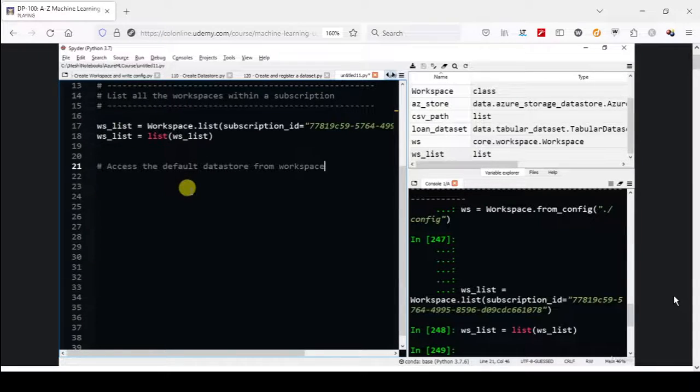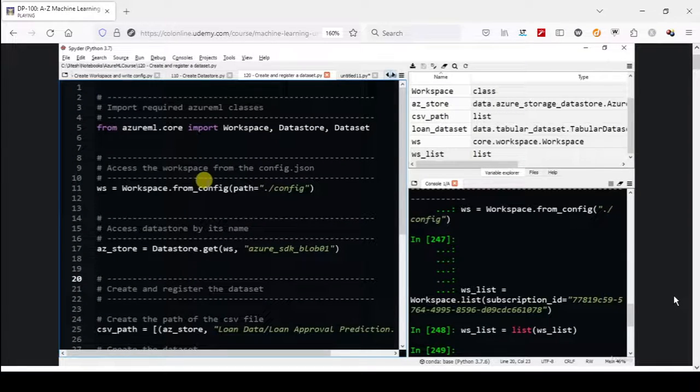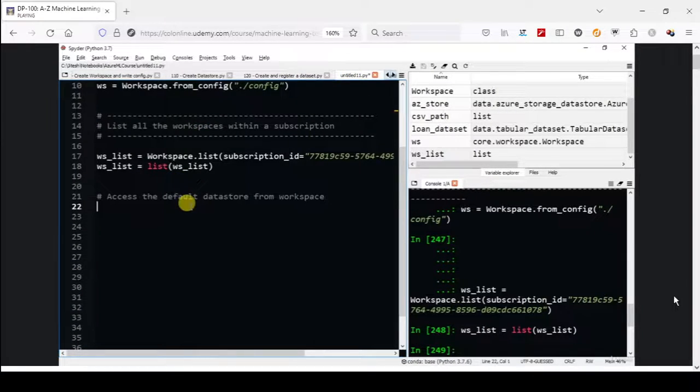Here, we accessed the data store using the workspace object and the data store name. But for accessing the default data store, we don't have to specify the name and other details. I hope you have not forgotten what a default data store is. Well, it's the data store created for the default storage account where the workspace stores all the metadata. Okay?